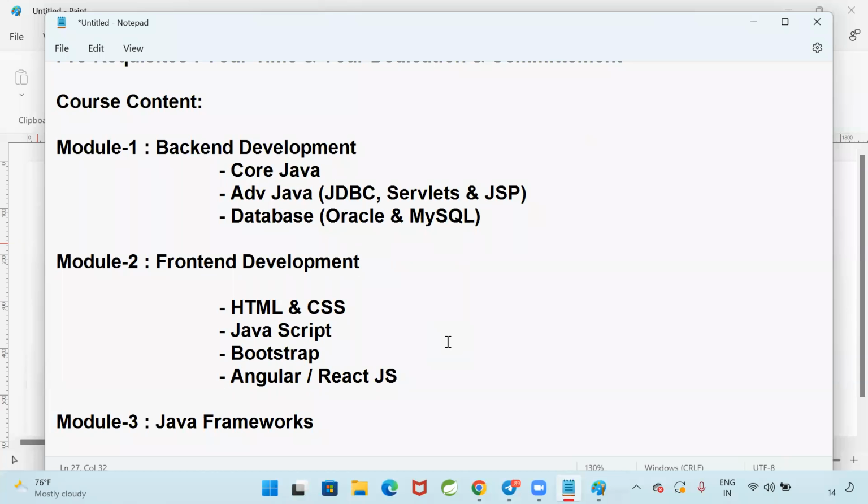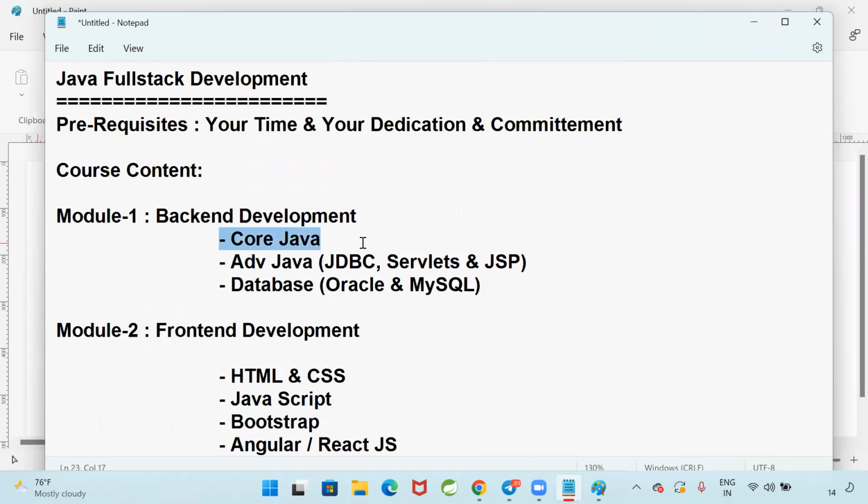It took me 1.5 years to learn Java because, due to lack of proper guidance, I did core Java first. After core Java was completed, I did advanced Java. My faculty took JDBC 3 months, servlets 3 months, JSP 3 months. Pura time waste ho gaya. At that time, I didn't know. I didn't have any friends working in IT. To be frank, smartphones were also not available. 10 years back, this much maturity, these many resources and technology were not available. That's why we spent 1.5 years to learn Java.